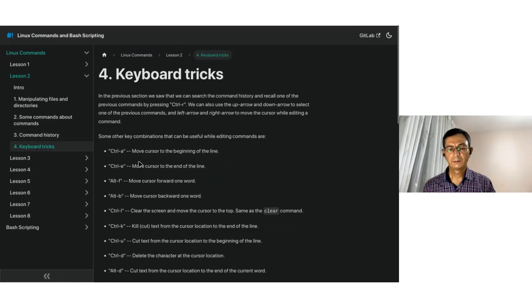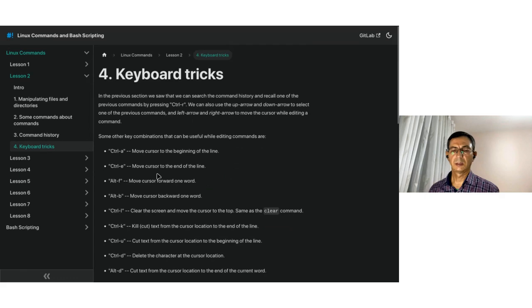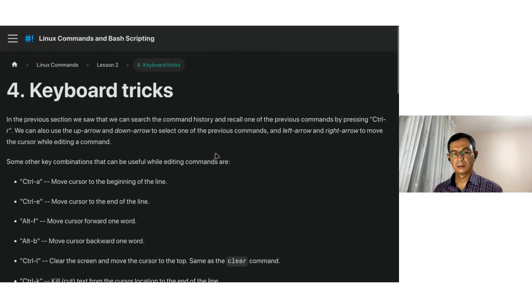And I have a list here. It is not complete. There are other keyboard tricks as well, but these are some of the keyboard shortcuts that I mentioned. For example, Control A, move cursor to the beginning of the line. Let me make this bigger.